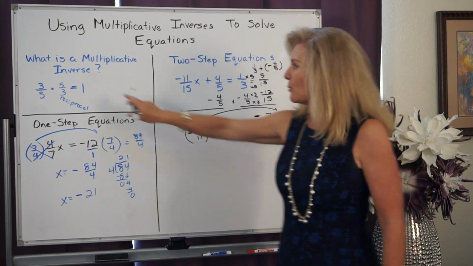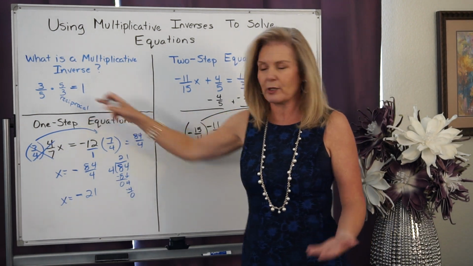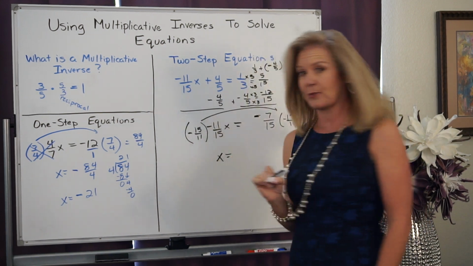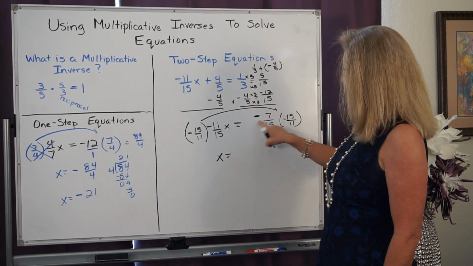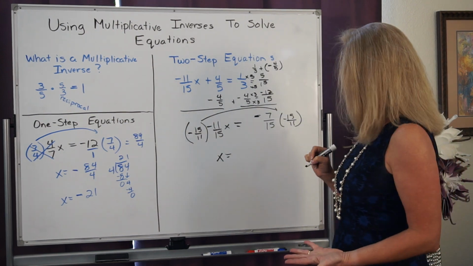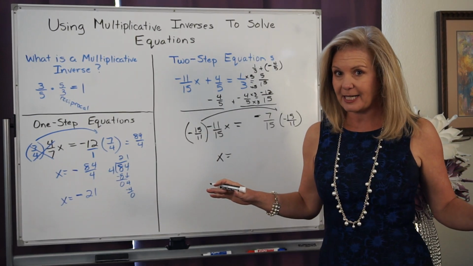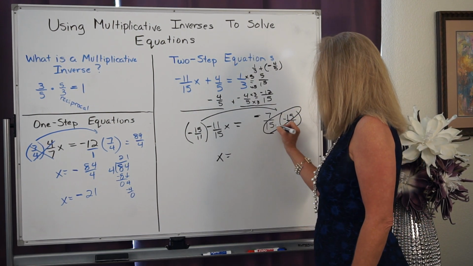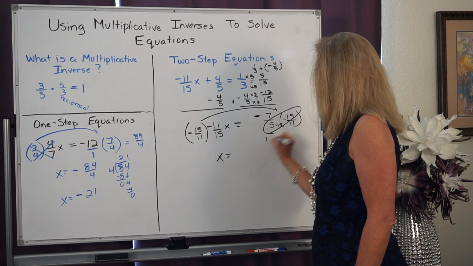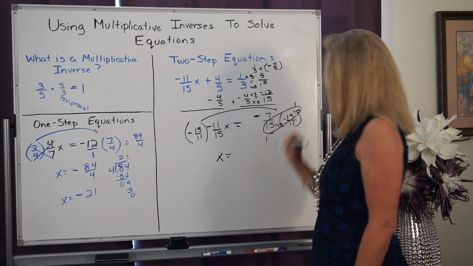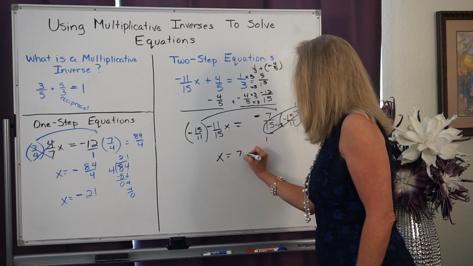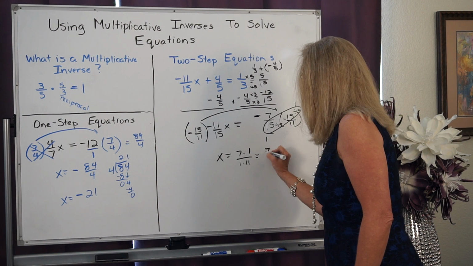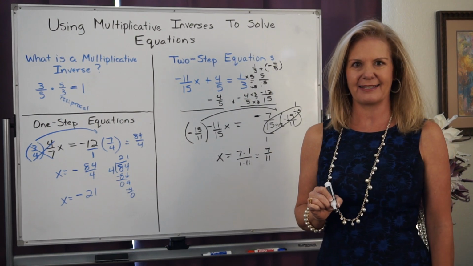We know that these will cancel out and equal 1 because they always do. It's a rule of math. And a negative times a negative is a positive, so I'm just left with x, which is what I wanted. Now, here it's a negative times a negative is a positive. I don't have to worry about common denominators when I multiply, but I do look along the diagonals. And I can see right there, I can divide both of these by 15. So it really becomes 7 times 1 over 1 times 11. So my answer is 7/11.